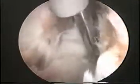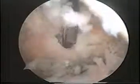The interval slide is done with a narrow basket punch inserted through the lateral subacromial portal. And you divide the connection between the supraspinatus and the rotator interval. And it helps to establish a little percutaneous adjacent portal.